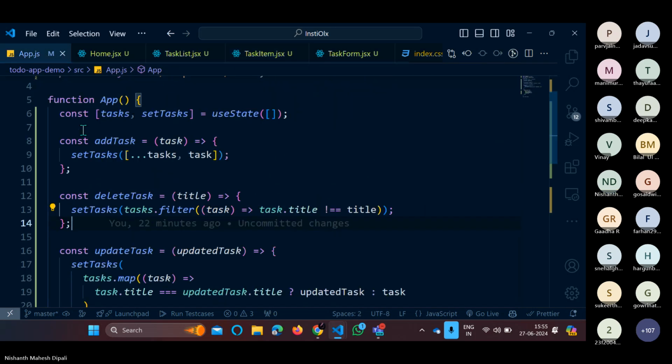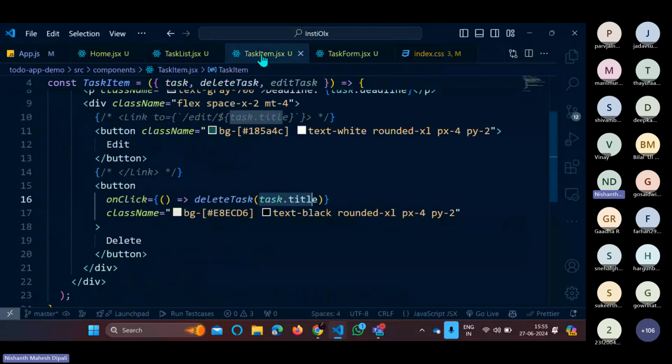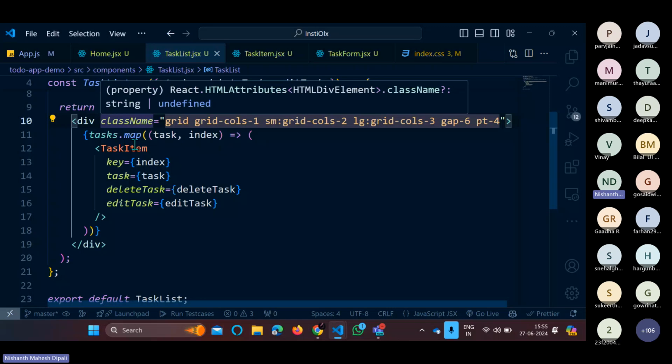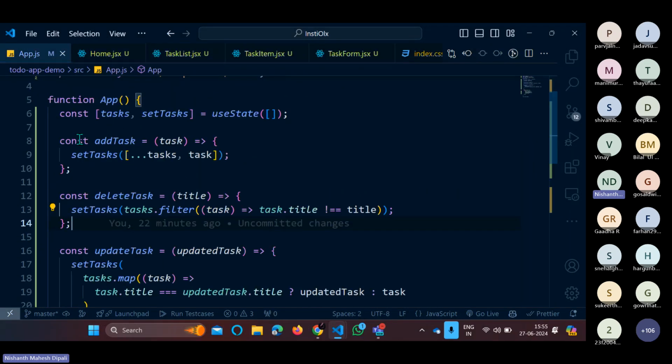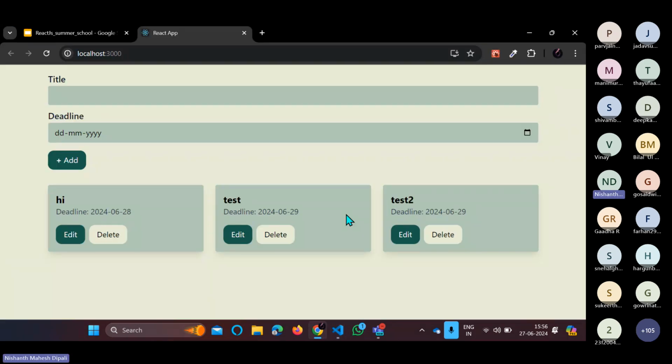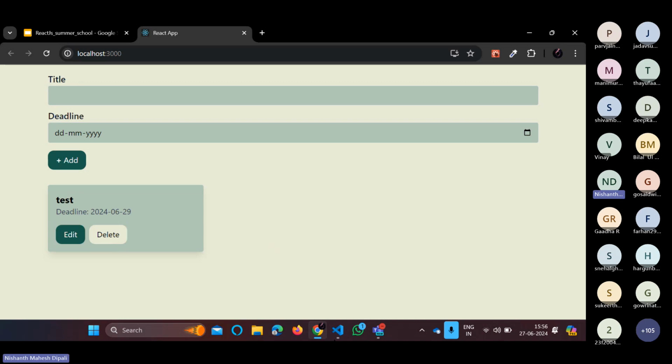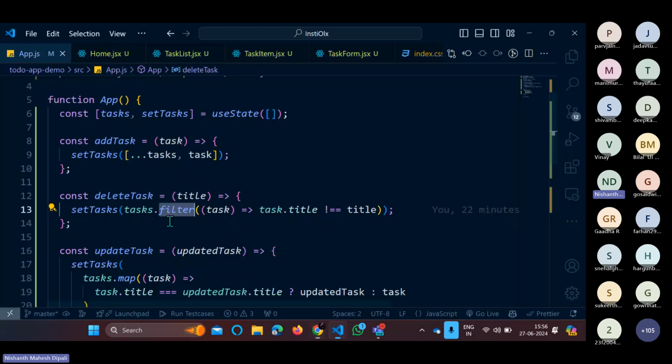The event goes up the chain: from a task item it goes to the task list, the task list is inside the home component, and it travels up to app.js, where it finds the delete task function and runs it. We are filtering out any tasks that do not have the title the user clicked, so only that one is removed. Say I'm deleting this, that gets deleted, deleting this, that gets deleted. And React automatically rearranges everything because we have set the grid properties in the CSS.